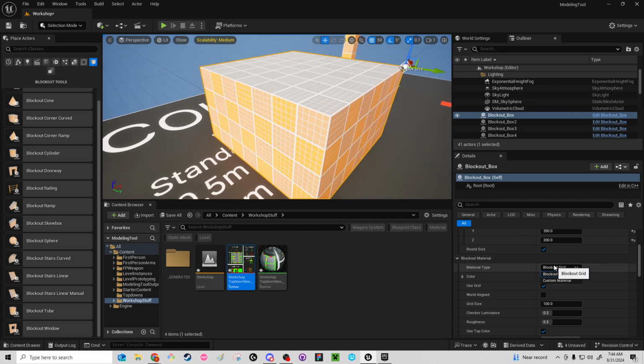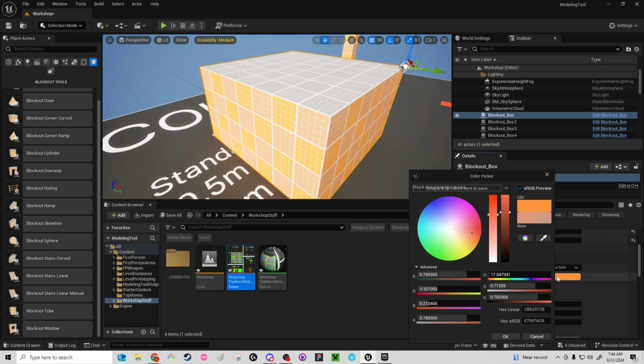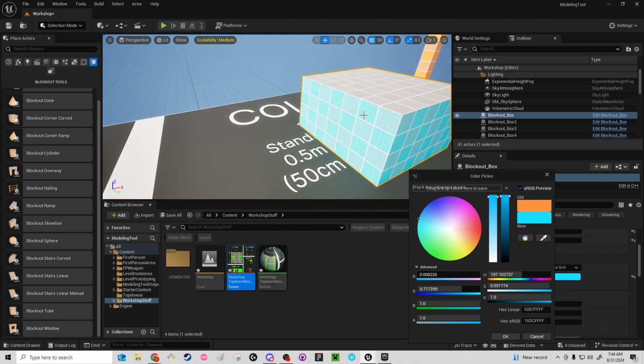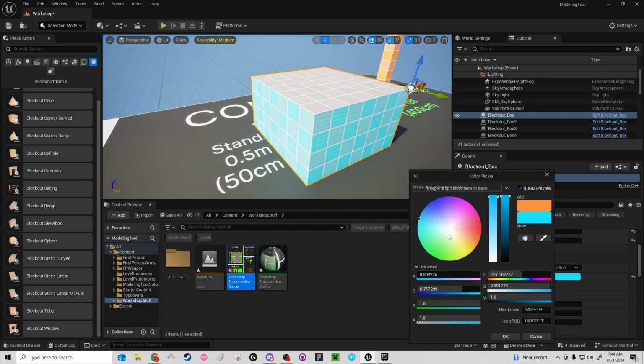So what you can do is change this to a custom material if you have one. You can also change the color. If I choose the orange, I can dynamically change the color instance by instance, right? These are still orange, but this specific blueprint is now blue. Similarly, let's say I wanted to make this look like a Minecraft dirt block. Well, I need to get a brown color, like a dark brown.